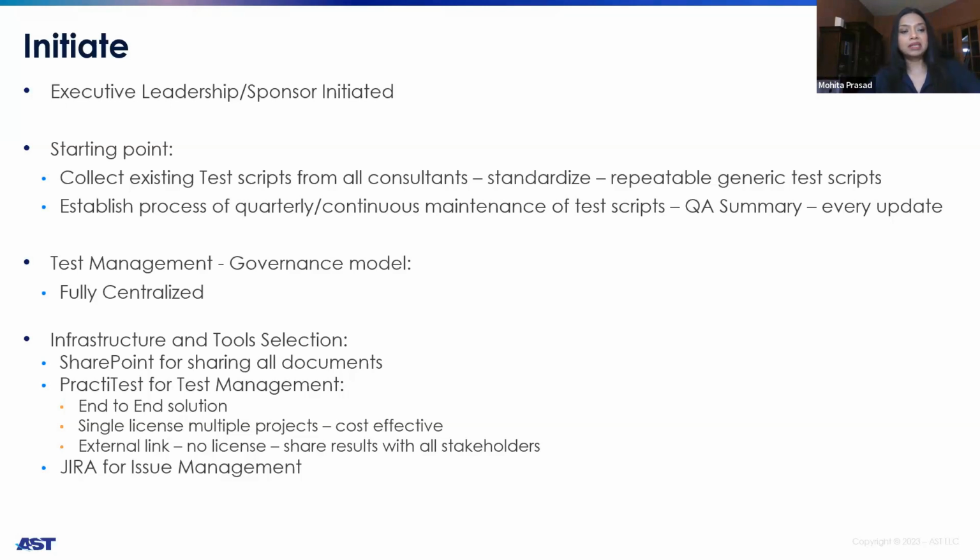The good thing about PractiTest is it works with how our business is structured, which means you need one PractiTest license to work on multiple projects. So for example, I work on several projects, and the license cost that I pay is just one for myself. Similarly, there are all of these functional consultants who work on multiple projects, but they just have one license, and that for us is cost effective.